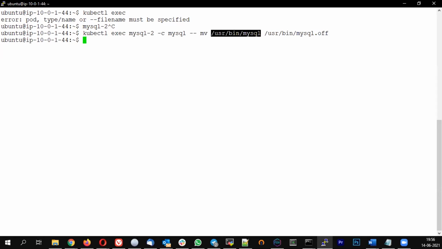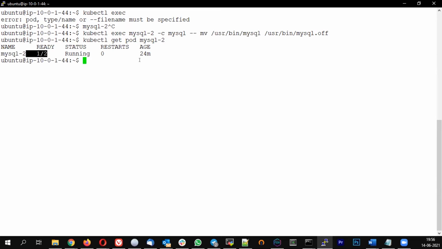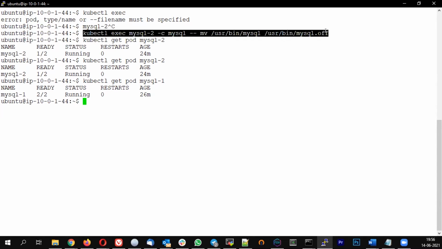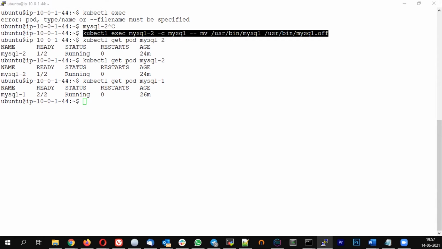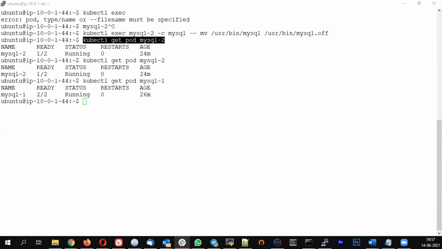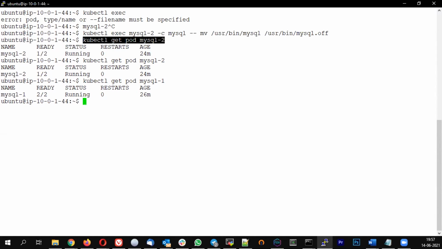Okay. So if I run this command, I give kubectl get pod MySQL-2, you can see one of the servers went out of the state. It's not 2/2. At the same time, if I try it for 1, you can see it's 2/2. But here, one of the containers is down. Automatically, one of the containers, I just manually removed it, literally. So after that, if you run that, it will become kind of gone out, this container is down.